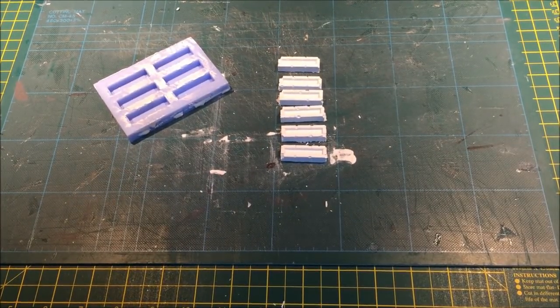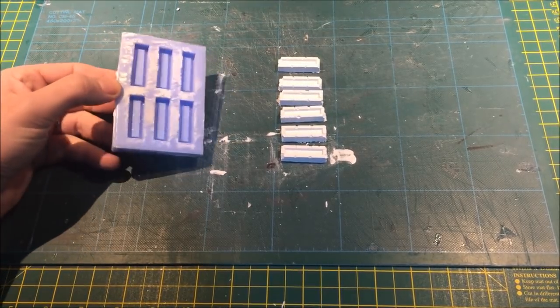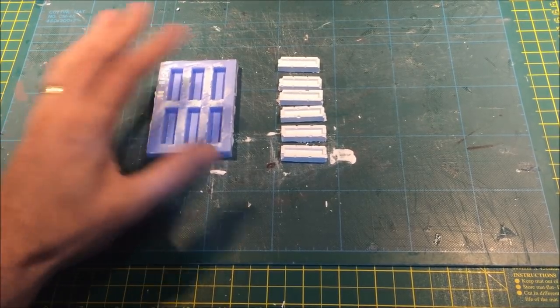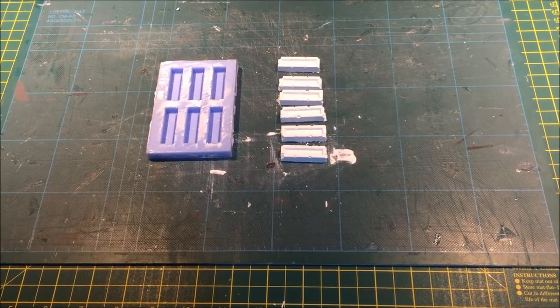So I hope you like that. You can see how easy they are to make and how cheap they are to make. I think the mould itself was about £9, but because it can be used over and over again, it's great because you can make a huge amount for that simple £9 instead of going out and buying them. The bag of plaster of Paris was about £1, £2, something like that, and there is loads in there. I could probably make in excess of a couple of hundred with just that one bag.